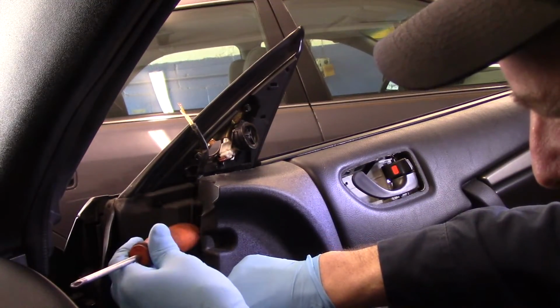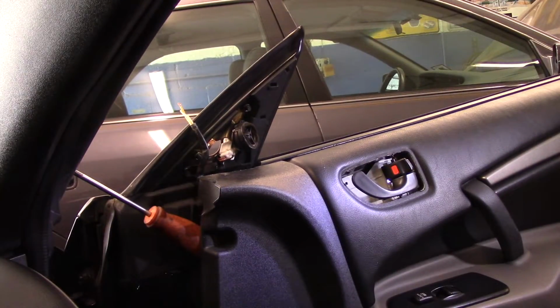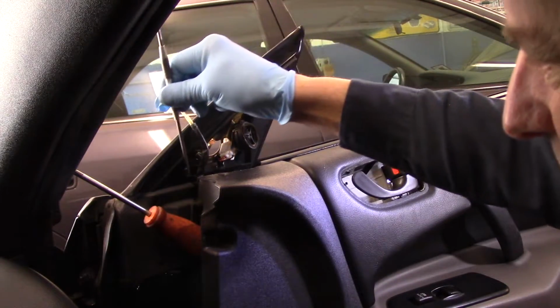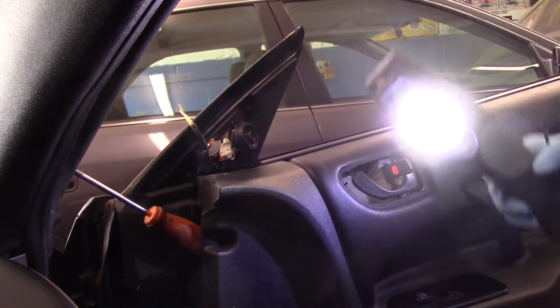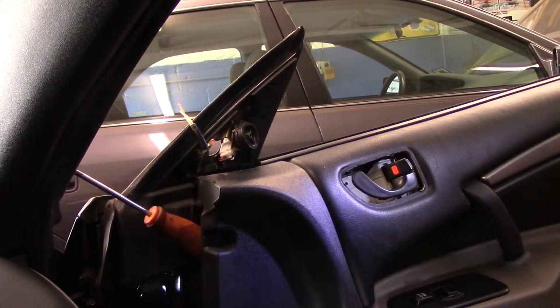We're just going to pull it back a little bit so we can see what we're doing. I'm just going to put a screwdriver in there to hold it temporarily. And then I'm going to take my scribe. We're going to come down inside here, and we're going to pop that clip out. So let me just take a peek in there. Okay, let me bring you in there. I'll show you what it looks like.